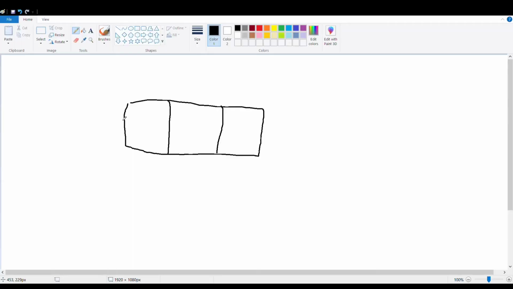Alright, so imagine there's 3 boxes, okay? Each box can hold 2 electrons each. Now, I want you to fill these boxes with electrons. Now, you might be thinking, oh, you should fill it like this: 1, 2, 3, 4, 5, and 6. Well, you're wrong. That's not how you do it. The way you do it is this: 1, 2, 3, 4, 5, 6.